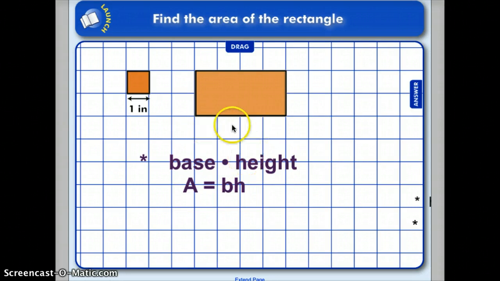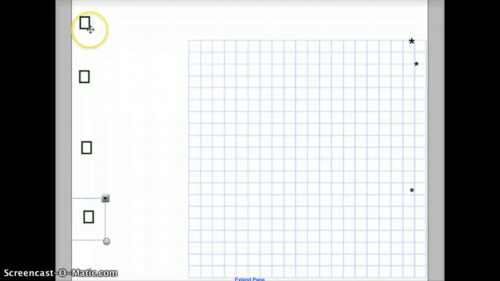So if you look at the base of this rectangle, oh, we're not doing the base first. Sorry, we're doing the height first. The height would be 2 units, and the base would be 1, 2, 3, 4 units. So you multiply 2 times 4, and that's how we get 8 inches squared. I have a feeling you already knew all of that before I even told you. So let's move on to just some practice problems.